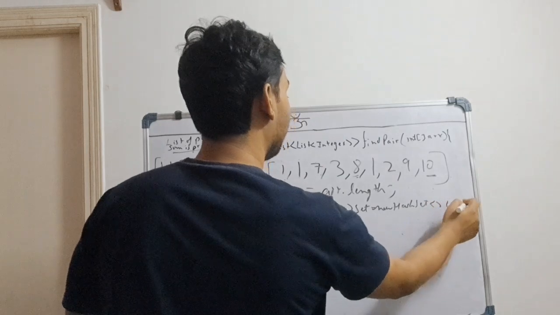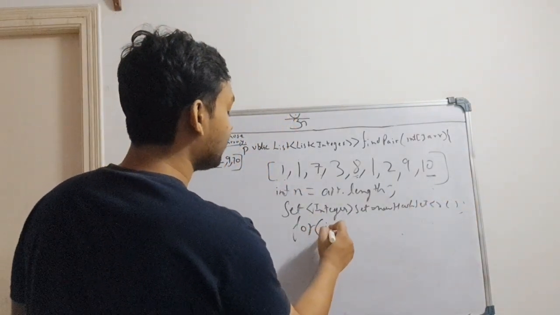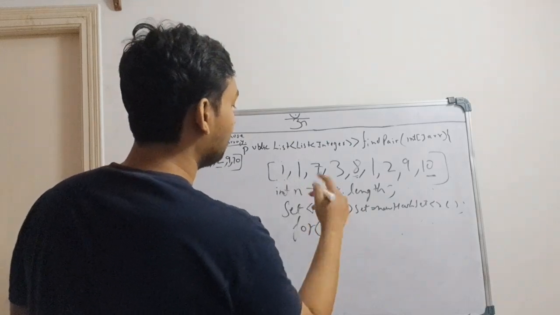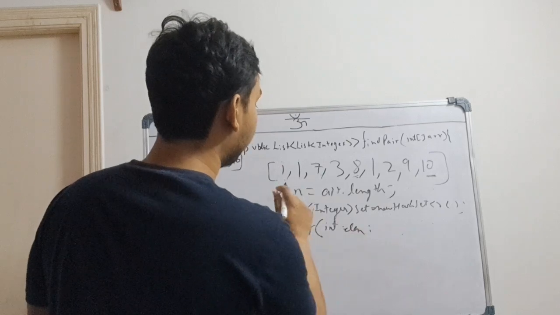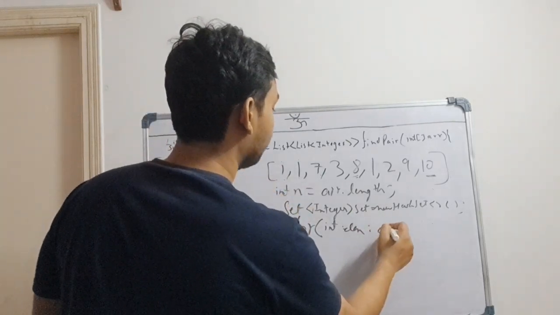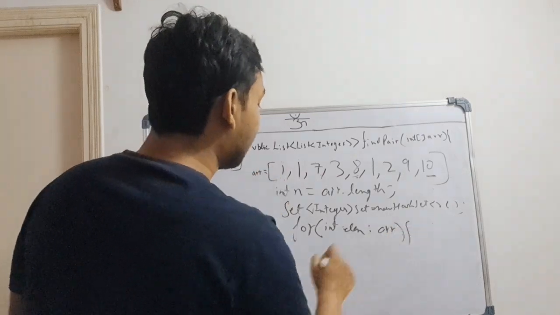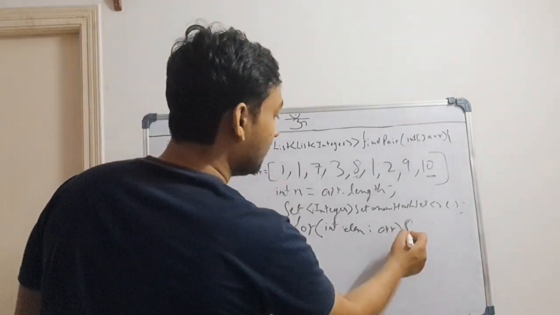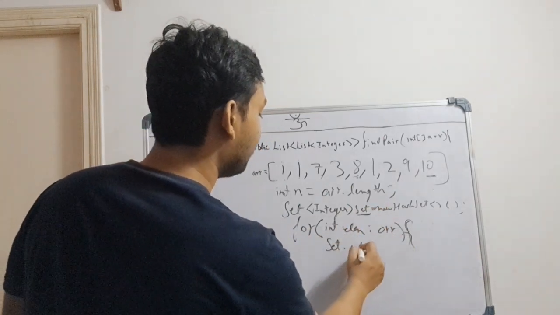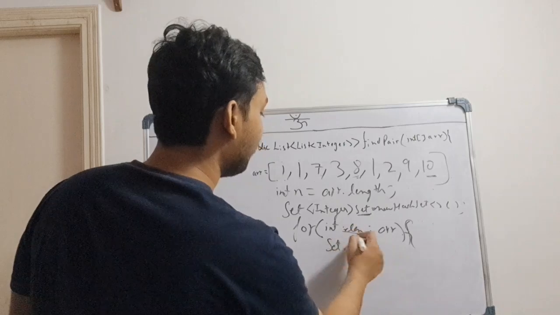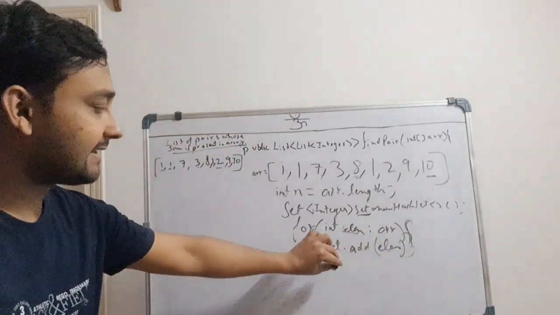Okay, like this we have to write, and then we have to run a for loop, which will start from the first index to the end index, and we will be taking the element, int element from this array, which is arr. Then within that, what do we have to do over here, guys? Within this, we have to add it to the set. So I will do set dot add, and then add this element. So I have added it into the set.